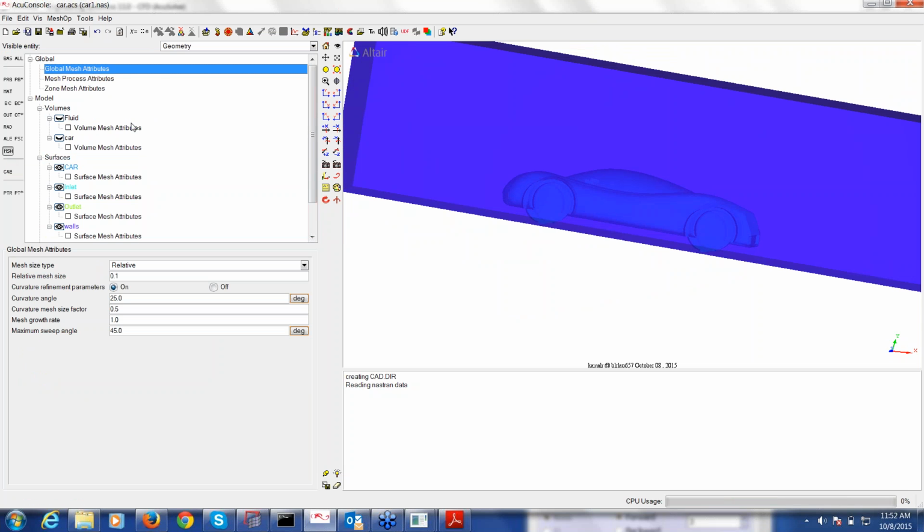Click on MSH, then only the meshing parameters would be activated. So global mesh attributes: whatever value you give here, it will take that as the minimum value, and it will do the meshing here.